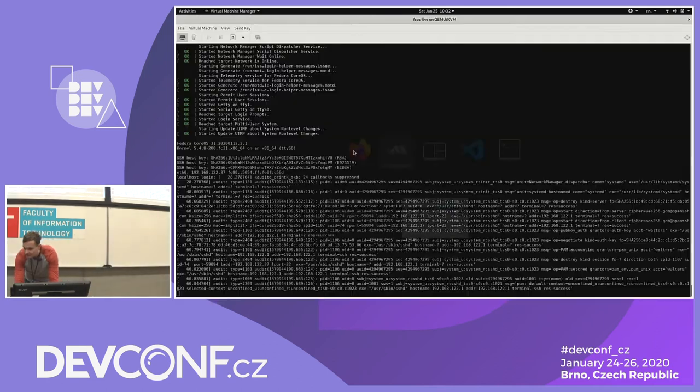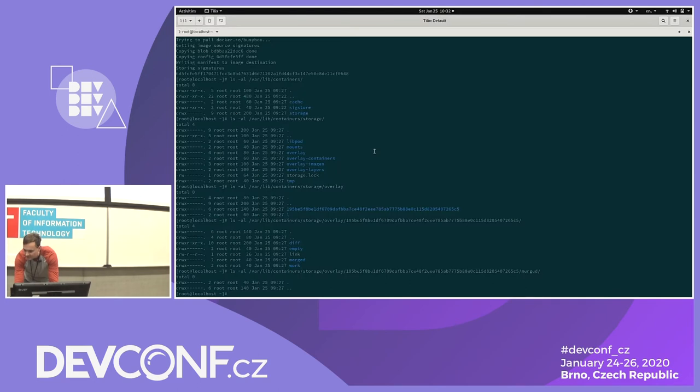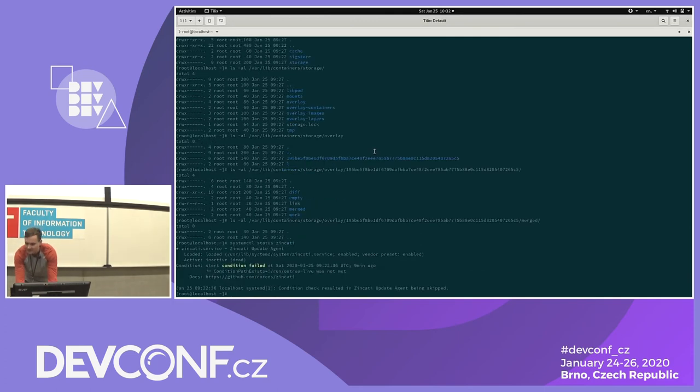If you're logged into a Fedora CoreOS system, run systemctl status zincati. Zincati is one of our custom services. What you see here is it has a systemd unit that says, I'm not going to run if this is a live system. There's a /run/ostree-live stamp file, so Zincati doesn't try to apply OS updates. Just an important aspect of this.